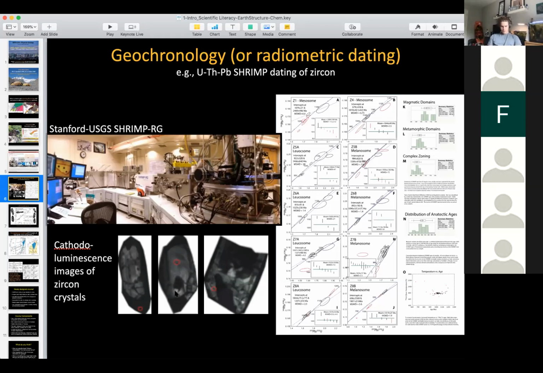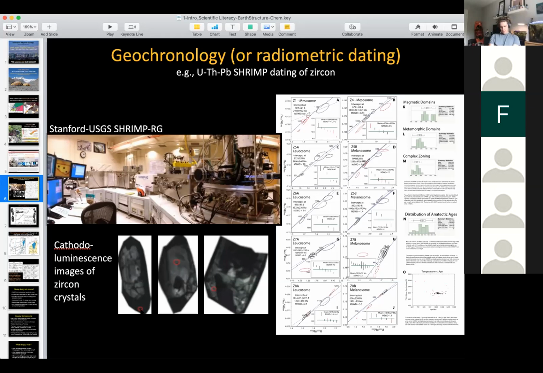And then there's this part here that has very faint lines. Those concentric rings tell you that it crystallized from a melt, from a magma. And then it probably underwent some sort of metamorphism afterwards. And so you get like 3 age domains within this crystal. We talk about it like the core, the mantle, and the rim. We don't say crust. Core, mantle, rim of the crystal.